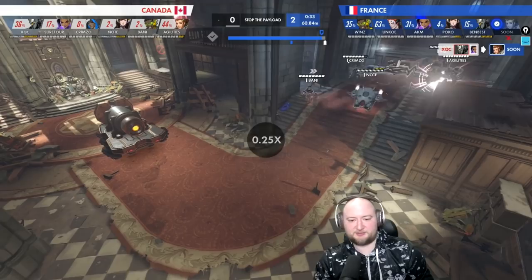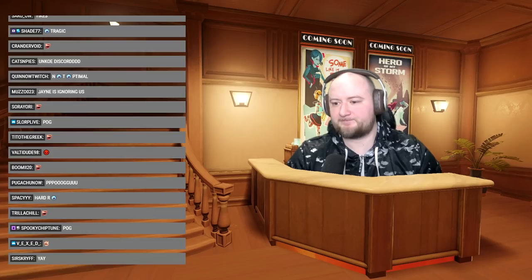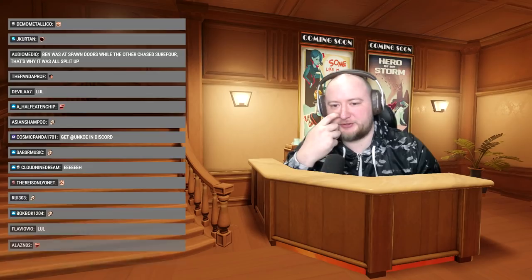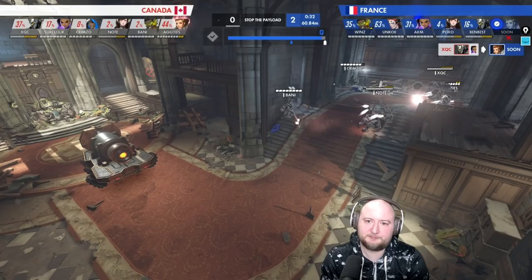Let's call. Hey. Hello. Wait, I'm going to try to explain to you because, as you know, my English is not that good. Yeah, that's fine. But I gave share screen to you. So yeah, what we wanted to do, maybe it's bad, I don't know. But we knew you had a lot of ultimates. Yeah. So we wanted to win this fight to be able to hold the choke point in the spawn, you know, because you were playing Reinhardt.